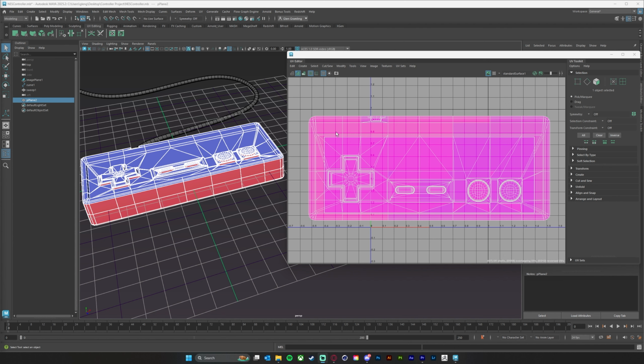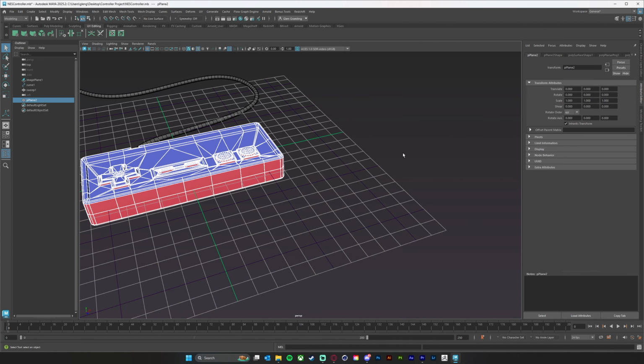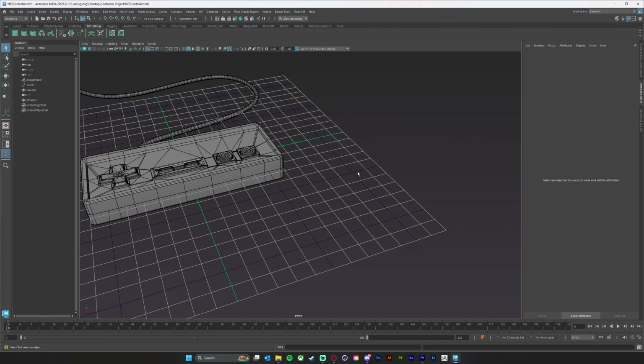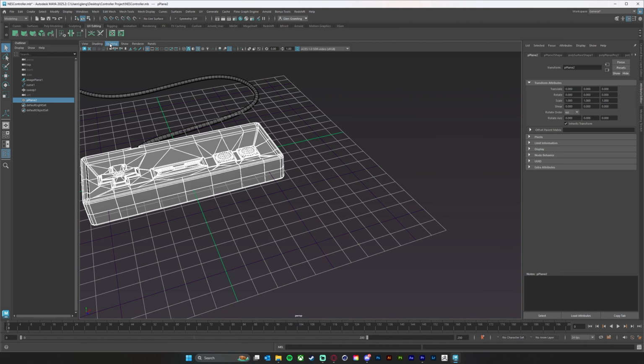I want to bring up the fact that the colors of your 3D view are going to change a bit depending on your UV view. This will make sense in a second. For example, my 3D view here has a bit of a blue and reddish color. As soon as I close my UV editor and click off of that, those colors go away. Those colors are only active when I have my UV editor open.